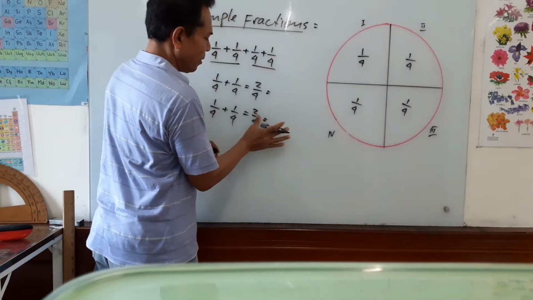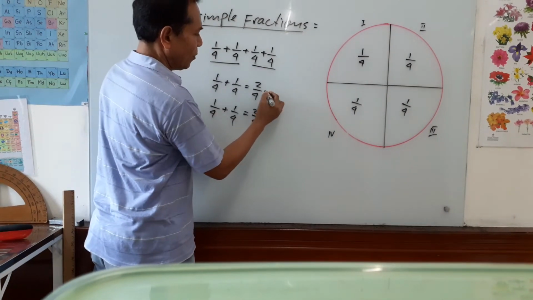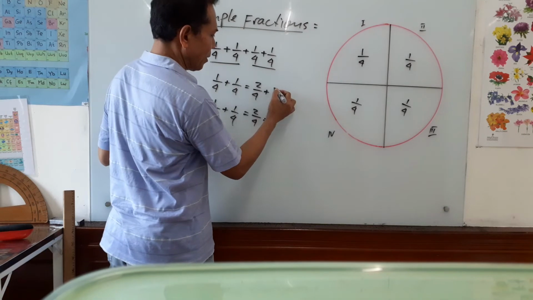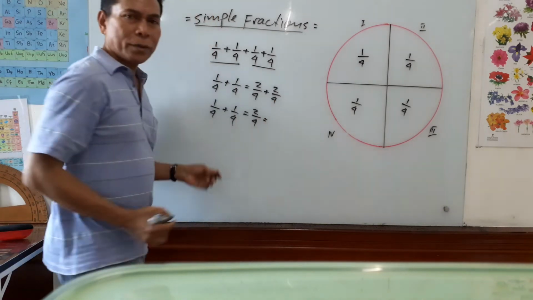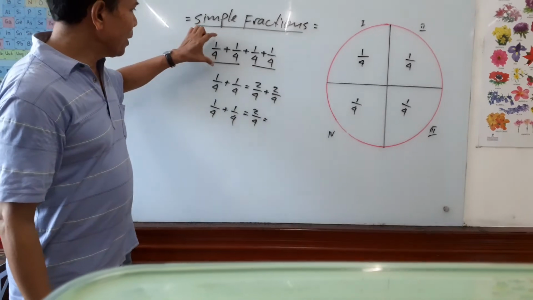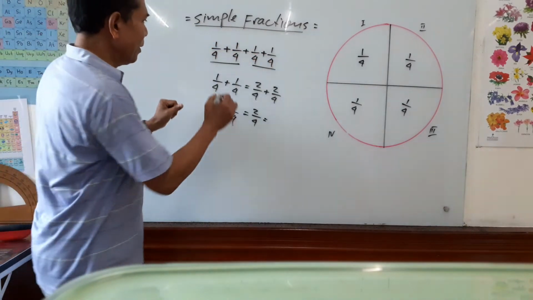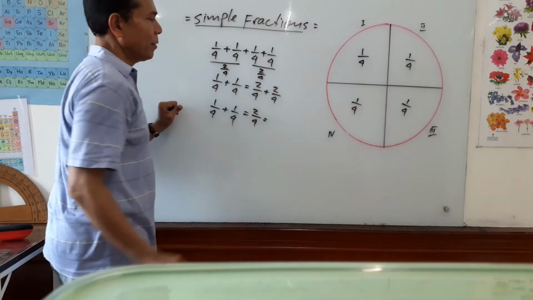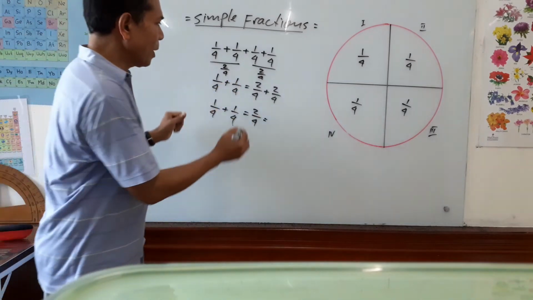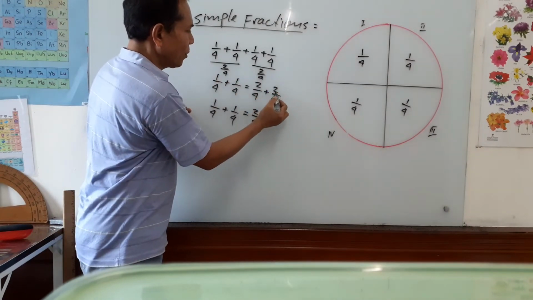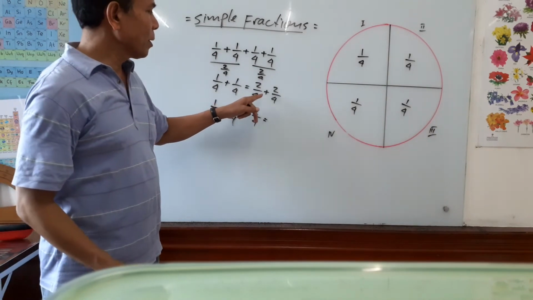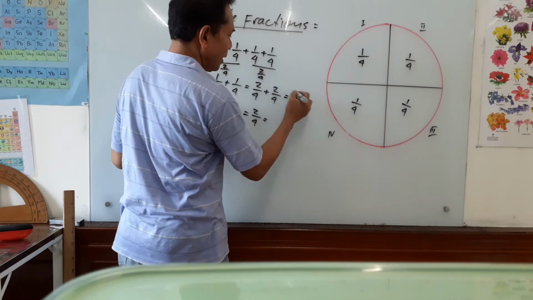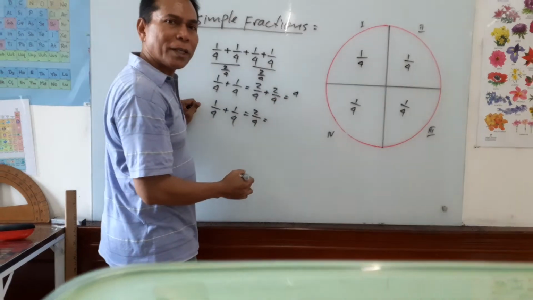Now, we bring this up. 2/4 we bring here. So we put another positive sign here. And we bring this up here, 2/4. Okay? So, we have this part plus this part. So this is 2/4, right? This one also 2/4. So we only bring down here. So 2/4 for this one and 2/4 for this one. So 2/4 plus 2/4. Now we have here 2 plus 2 is 4.